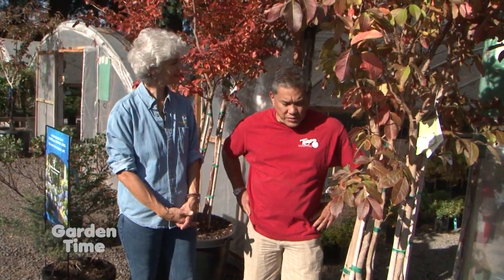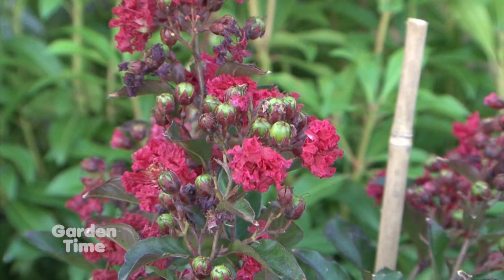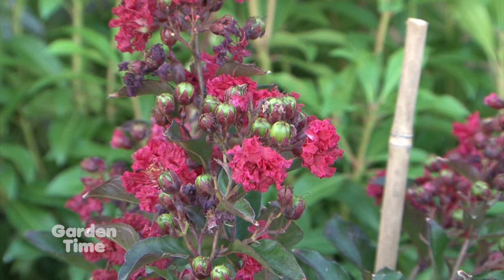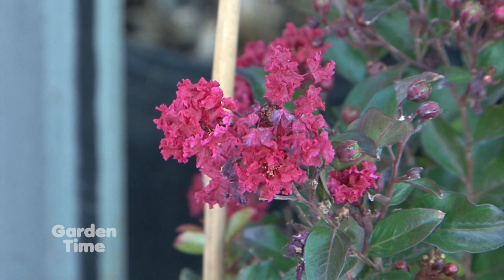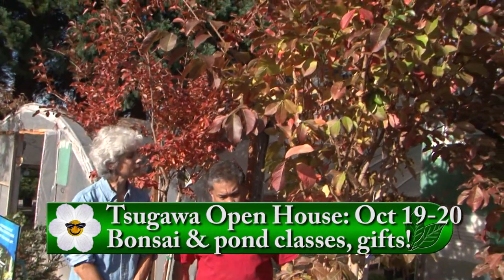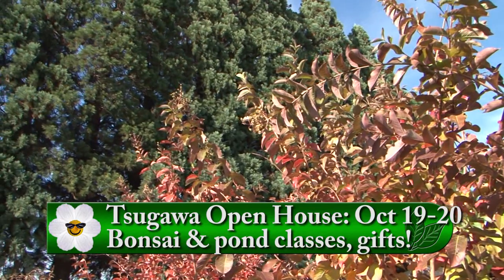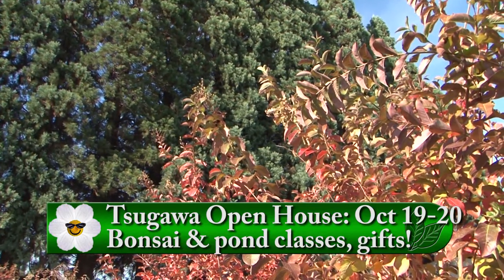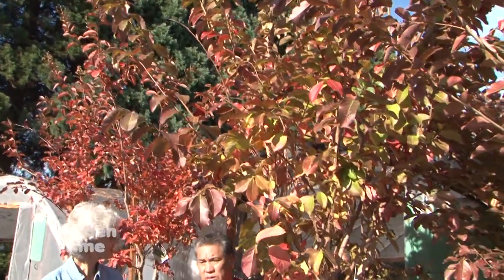Very nice for that small tree. Houses today, the lots don't have as much side yard. But they also offer semi-dwarf and dwarf forms. So you have smaller ones that don't get this big — some that are four to six foot and some in the six to eight foot range. Now, do we want to prune them at any time? Does that help with flower production? You can see that two to three foot of elongation — that's how you get a large tree. You can easily keep it fuller and bushier by trimming one third of that back. Otherwise, you can let it grow open and tall. But after flowering is a good time to prune.